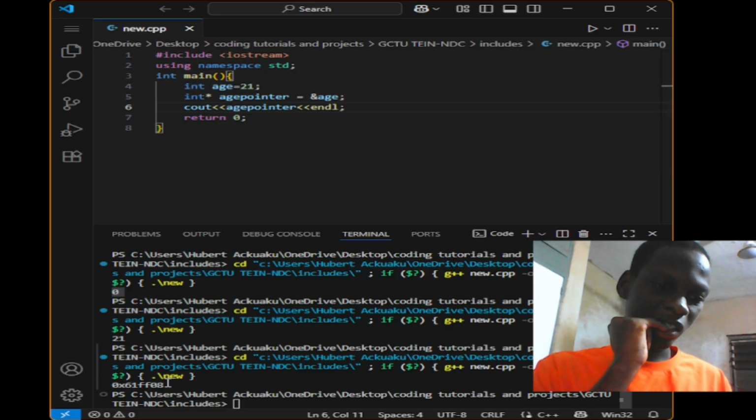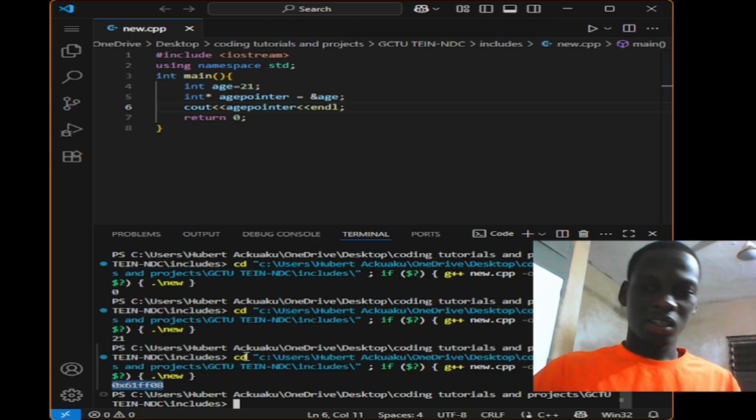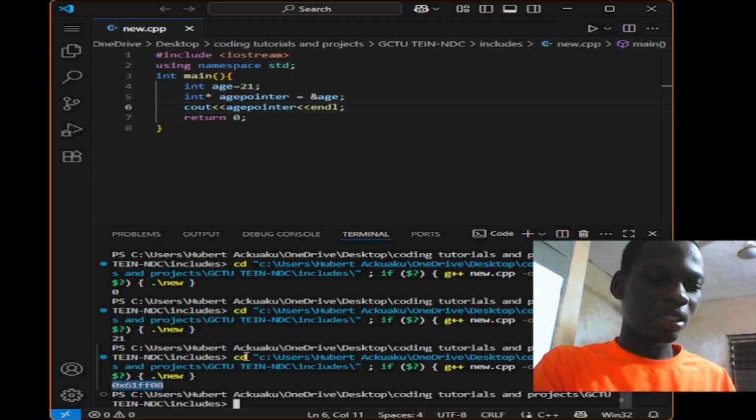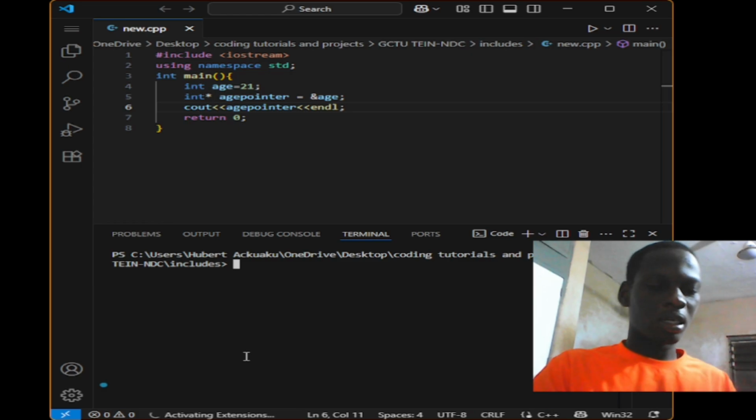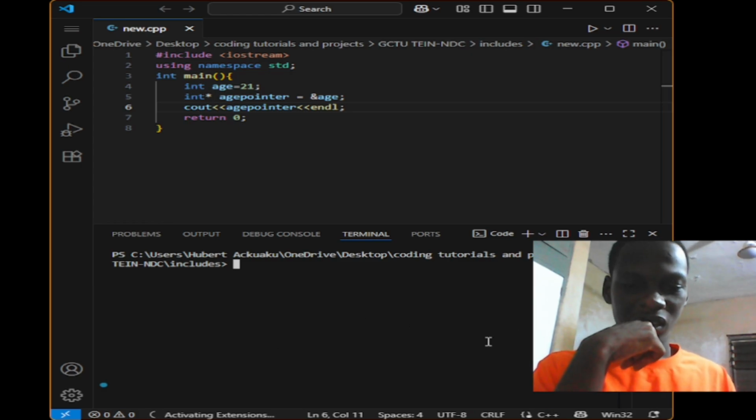So this is the address where our 21 is being stored in our computer's system. This is where our 21 is being stored, in this address.